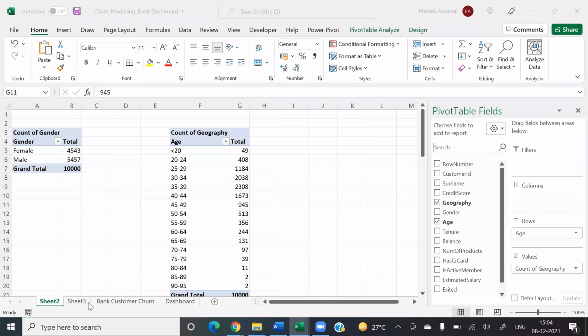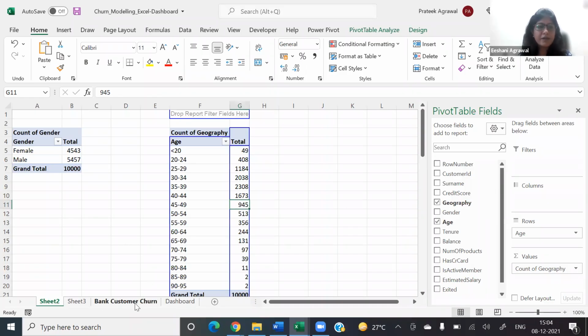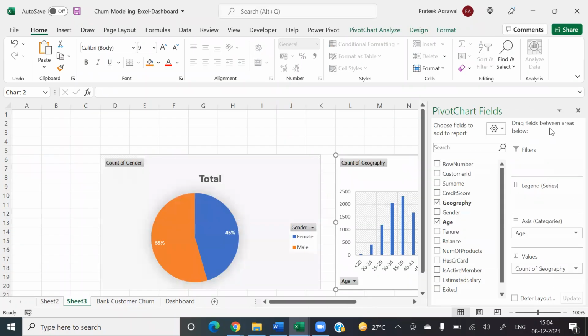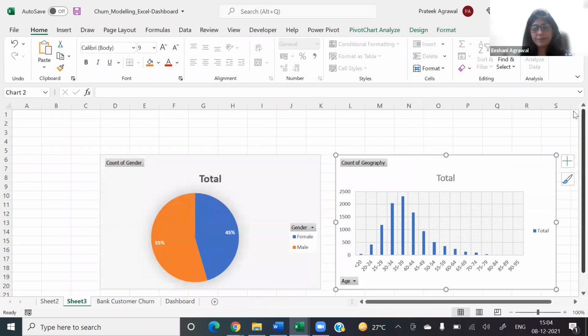I have written count of customer only in this. Yeah, that's okay. Customer ID is a number, I think, so be careful. You have to have a count, not a sum. Be careful with that. I have done it for count only. Okay, if you're done till this part, add on your slicers, please.